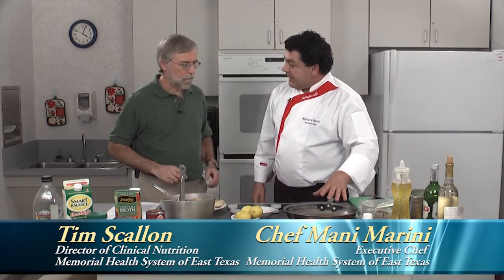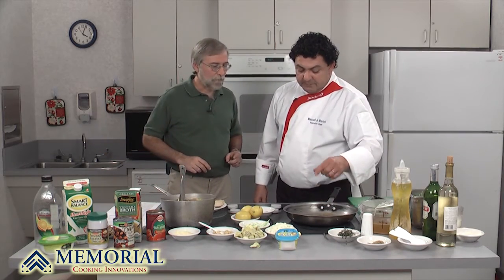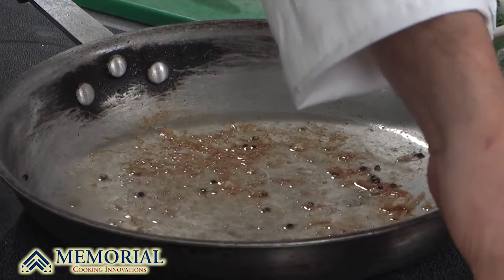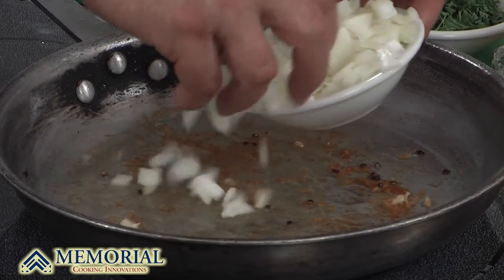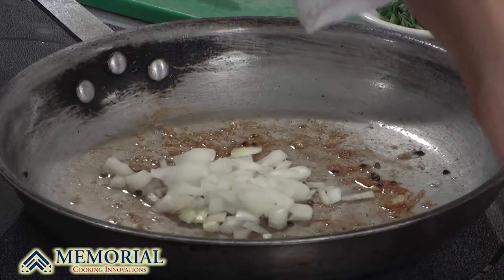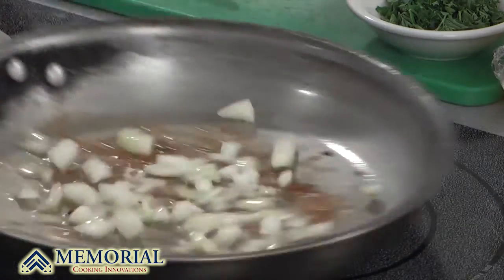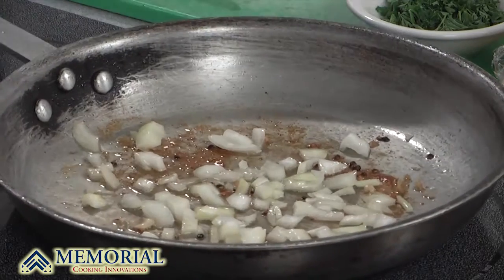Okay. Now I got my pan hot, right? Yeah, and you got a lot of flavor in there too. There's a lot of flavor. There's chicken. There's a pinch of salt. So we're gonna add a little bit of shallots. Now shallots or onions, whatever you have. Don't go out and buy shallots. Yeah, use onions. Onions, we just want a little bit of them.